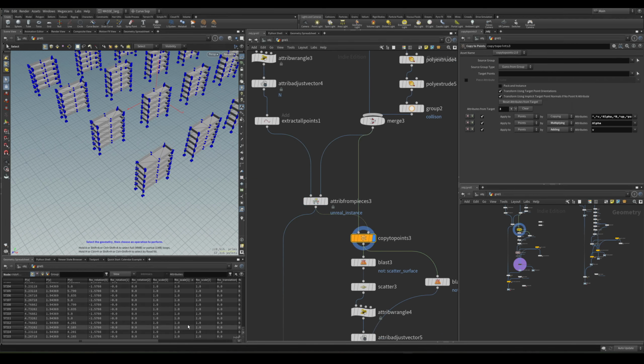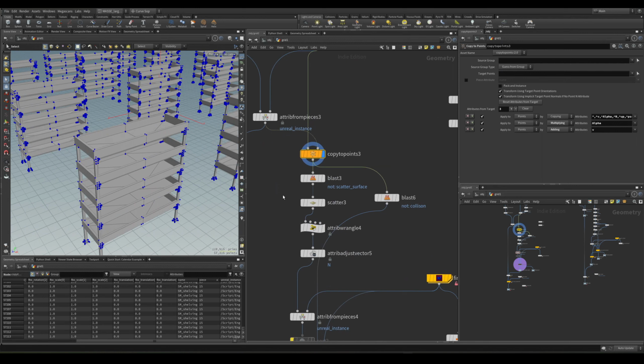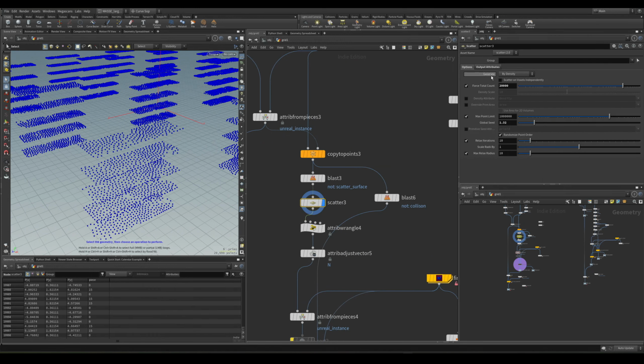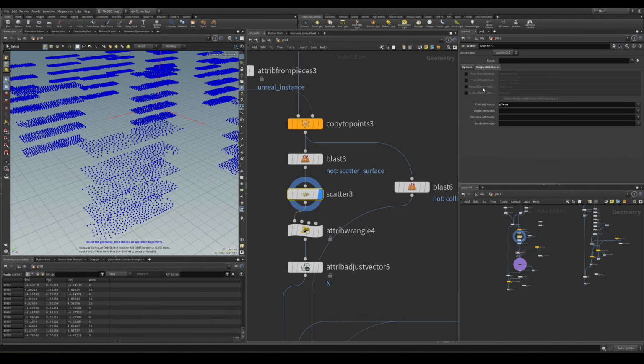In this scatter node, I want to make sure that I preserve the point attribute piece. So inside attribute output, we want to save our point attribute piece, which makes sure all of these points have a piece attribute.